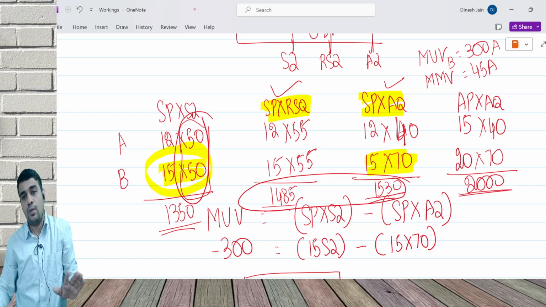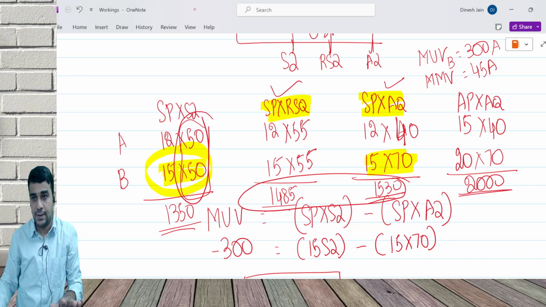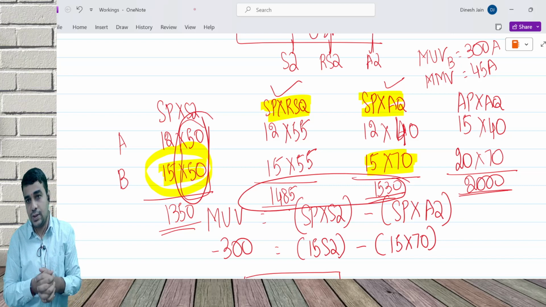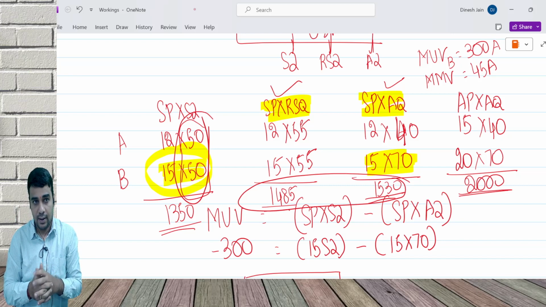Now I will look at what is asked in the question and try to answer them. My objective was to somehow get to this table first. Table is done. We will now see what is the requirement of the question and answer that. Certain question marks are there. You'll have to find that. Any doubts on the table? Clear? Can we proceed? Okay.